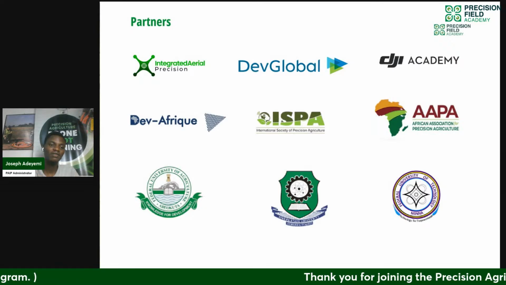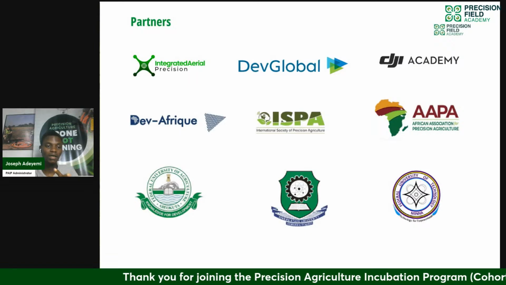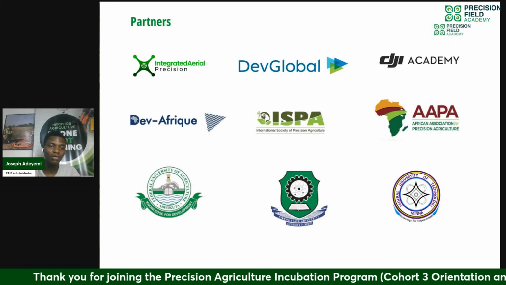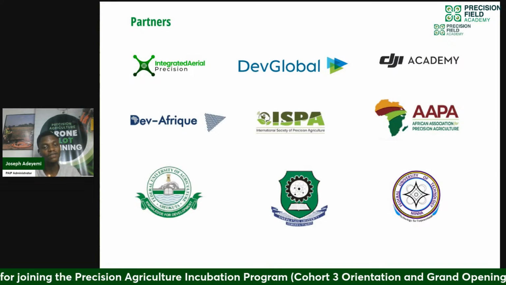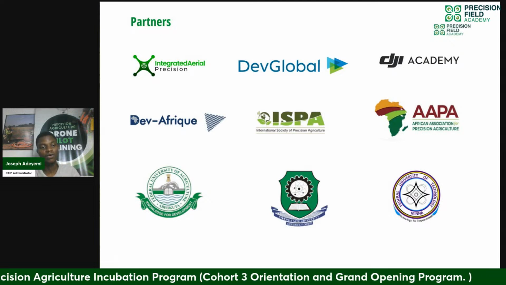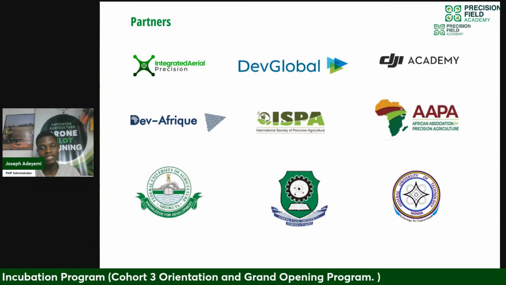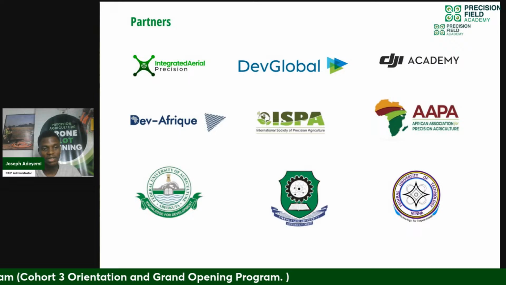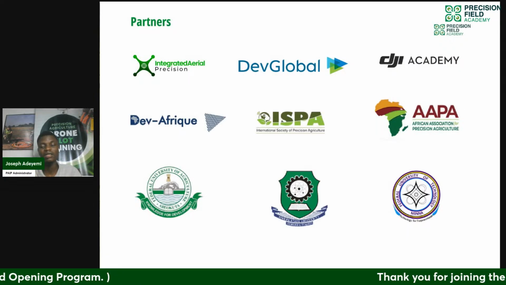And we also have in Nigeria, for our on-site location, three core universities. We also have agricultural courses in their schools. That's Federal University of Agriculture, Abeokuta in Ogun State. Then we have Rivers State University in Port Harcourt. And lastly is Federal University of Technology, Minna, in Niger State.